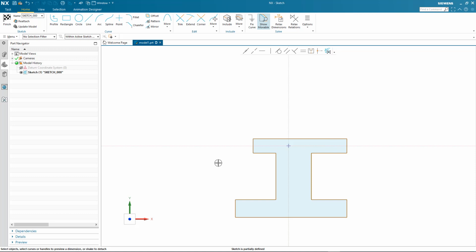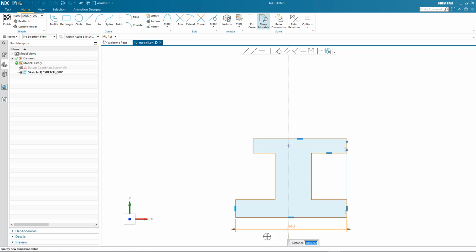Now that my profile is complete, I can quickly start editing the geometry just by simply dragging curves within the profile. If I want a specific size, then I can add a dimension. On activating the dimension, you're now seeing some of the key concepts and power of the brand new sketch tool. Graphically displayed are relations that have automatically been found by the brand new solver. It makes intelligent assumptions based on the geometry.